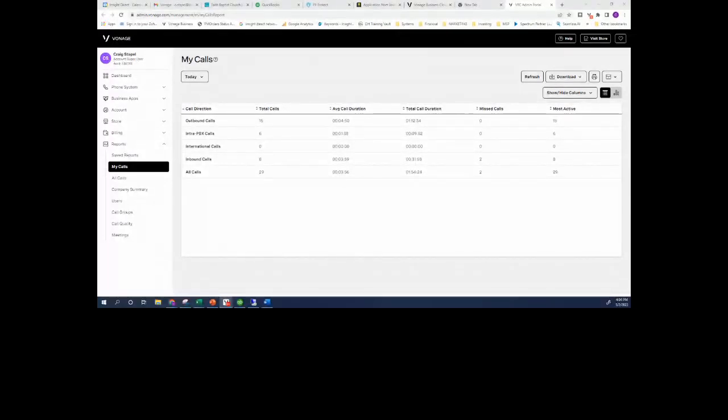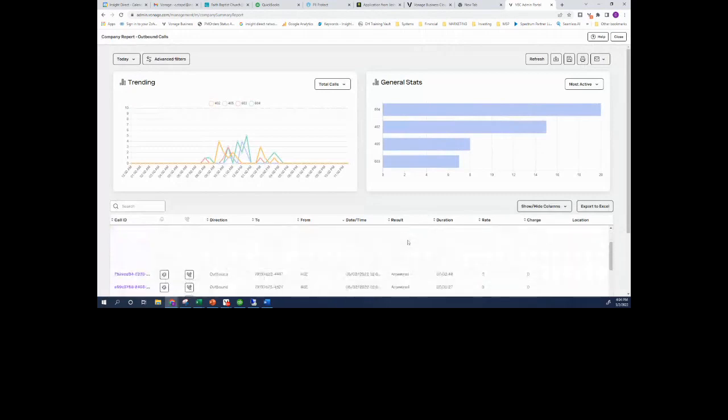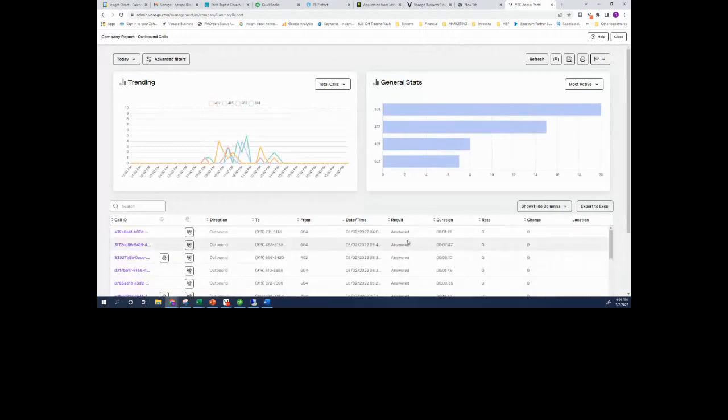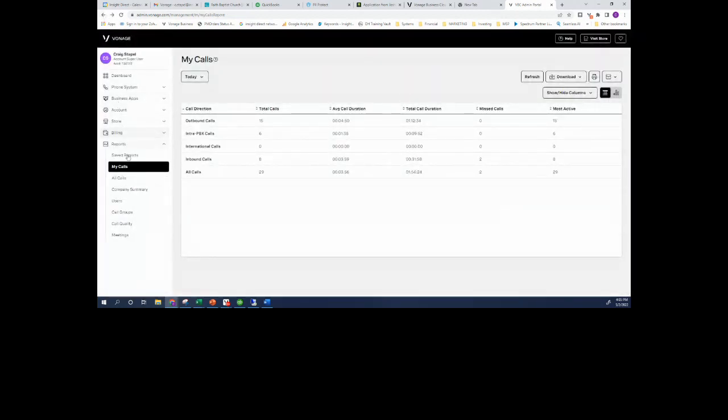So what'll happen is that when you are in your phone system, you'll go to reports, and then you will have kind of a company summary, which is where you'll start. It shows total calls, average calls, duration, the number of missed calls, outbound, inbound, within the company calls, international calls. On any one of these, you can drill down and see who's the most active, who's missed calls, those sort of things. At any point in time, you can export this to an Excel spreadsheet if you want, okay? So I thought I'd share that with you.